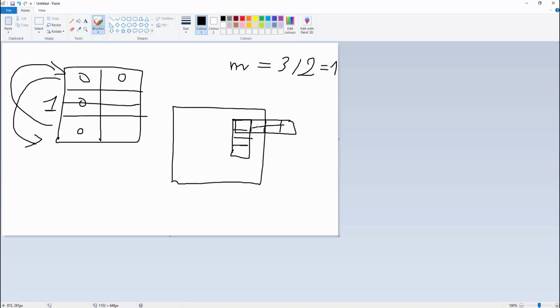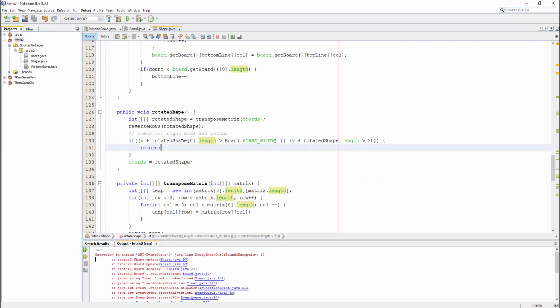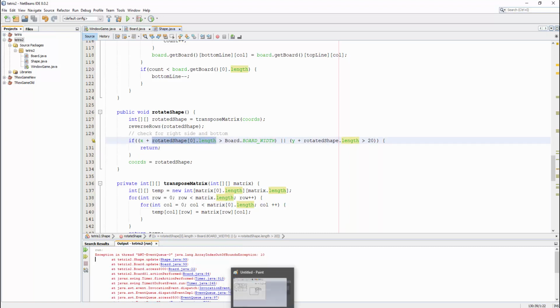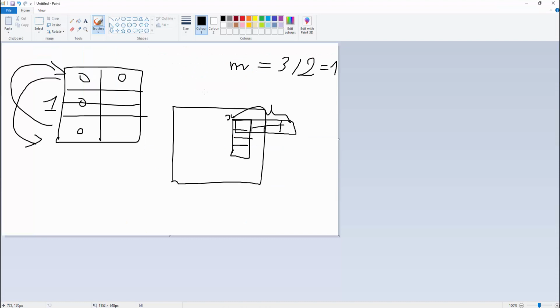So you need to check if the x plus the number of columns, which we get by this, is bigger than the number of columns of the board here, so it is an invalid rotation, and we need to cancel this rotation.